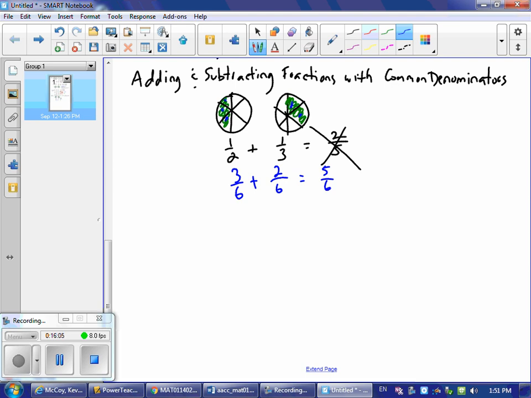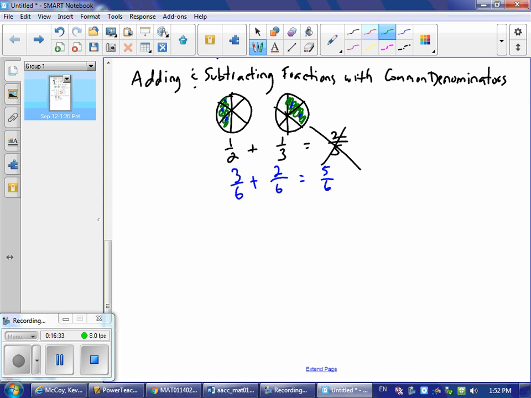Now, how would I come across all that? How would I get to that stuff right there? The idea is, remember that you can multiply any fraction or any number by 1 and it doesn't change the fraction. So what I can do is figure out what my common denominator is, which again we said had to be in sixths. The reason I know that is because 2 and 3 both go into 6 evenly. It's the smallest number that they both go into evenly.